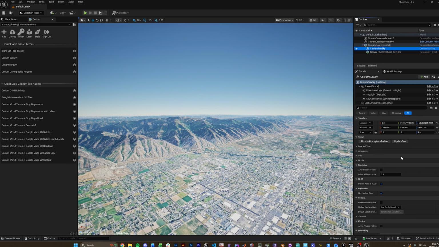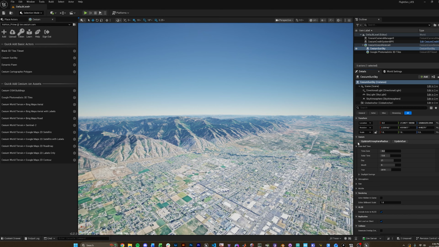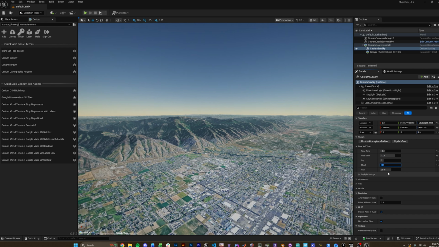Let's go to this sun sky. There's a lot of things you can do with this. You can change the colors, but what we're going to do is set up this sun for any date that we want. So I'm just going to set just a random date.